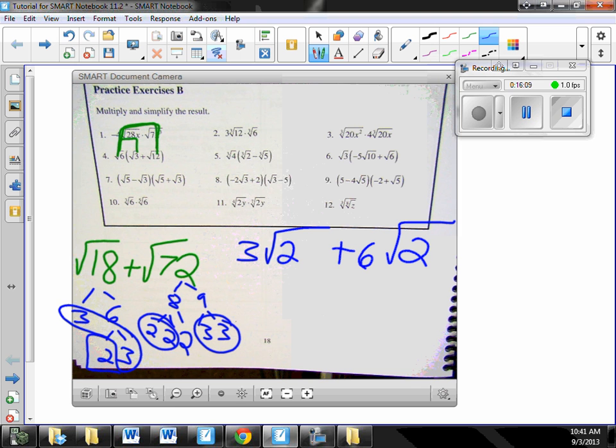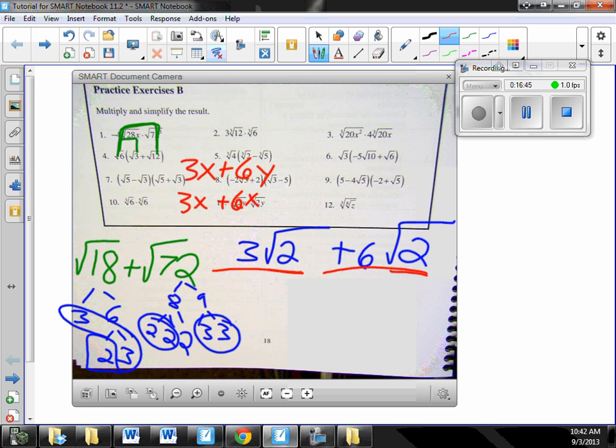What allows me to add them together now? They are like terms. They're both square roots of 2. So if it just says add, that doesn't mean you can put them together. The only time you can add them together is if this matches that. It's just like saying, if I had 3x plus 6y, can I add those together? No, but I can add 3x plus 6x together. So if I do 3 roots of 2 plus 6 roots of 2, I get 9 roots of 2.